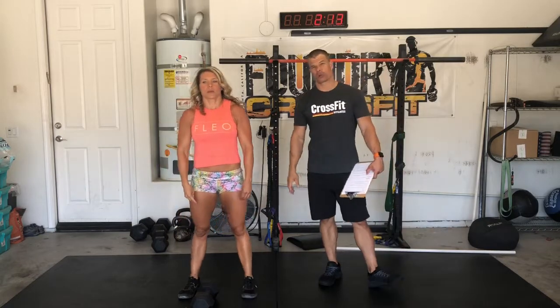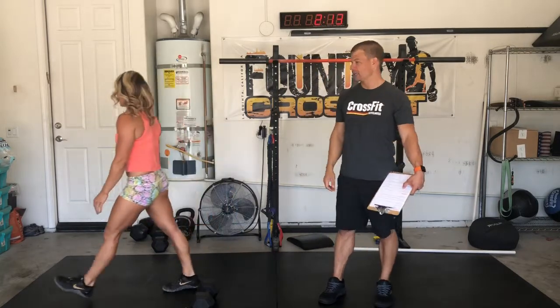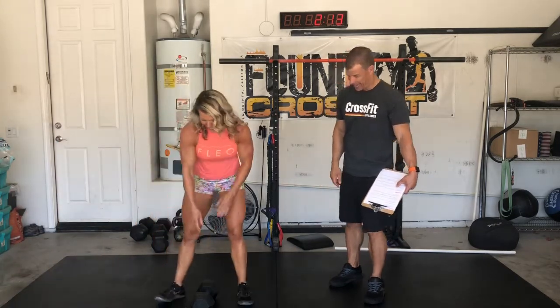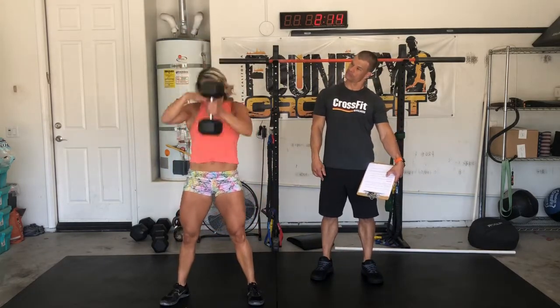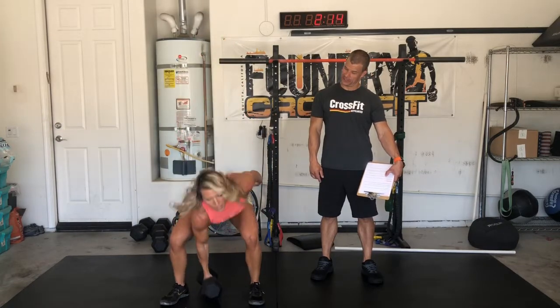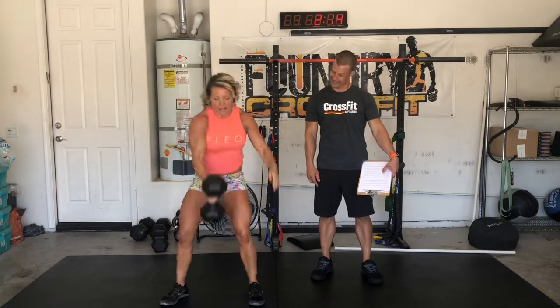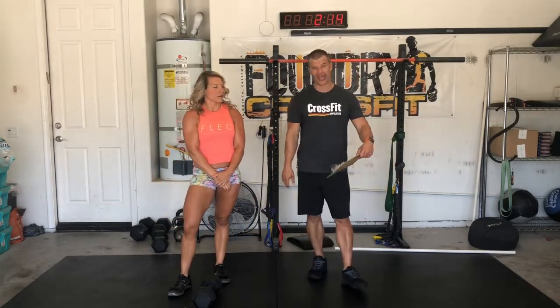Once we get 5 on each side, then we're going to practice the handoff in the middle. She's going to drop the dumbbell from one hand into her other hand. Get some chalk — powder it up, it's hot in here. She's going to switch from one hand to the other by dropping it into one hand. Practice switching back and forth for 10 reps. Once you've got that, you're ready for the workout.